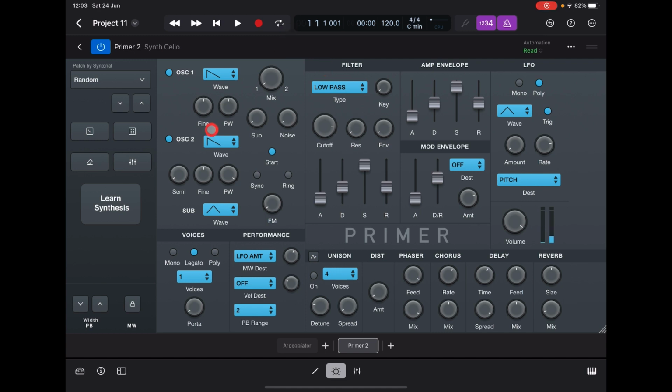Perfect. Okay, so it's very difficult to find a manual for this, so I can't really know what this pitch bend width does. Pulse width, pitch, I'm not really sure. And I'm not really sure what locking the mod wheel does, unless it means when you change patch, all this is remembered. I don't know. Anyway, it's not important. It's an excellent synth.